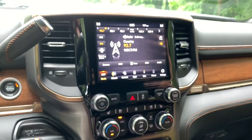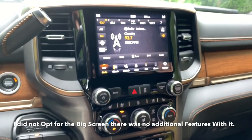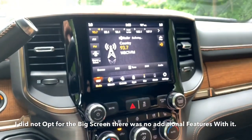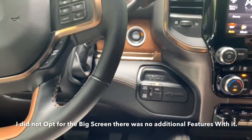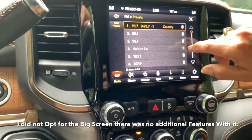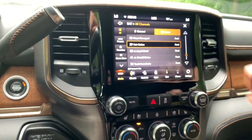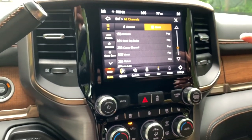Once we program your phone, it's going to read whatever music you have on your phone — you can just choose the Bluetooth button. This also has Apple CarPlay and Android Auto. Very familiar with that — that is awesome. Just USB here and your phone screen will come right up. If you want to browse, you can hit the Browse button and it'll give you all the local stations. On satellite radio, when you go to Browse, you can choose by number or by genre and it'll list all your stations.